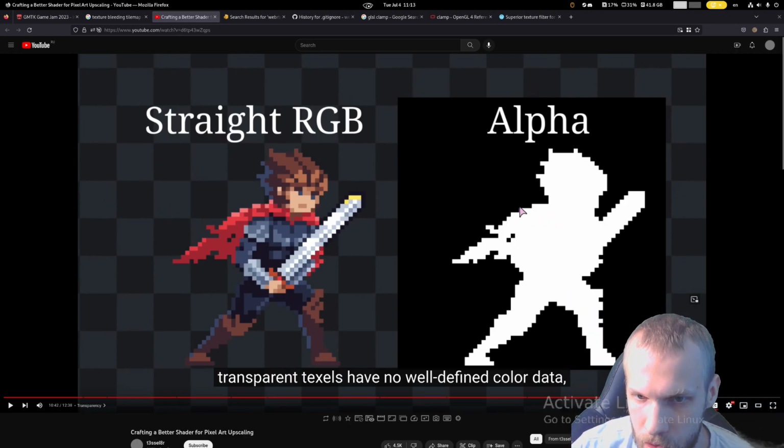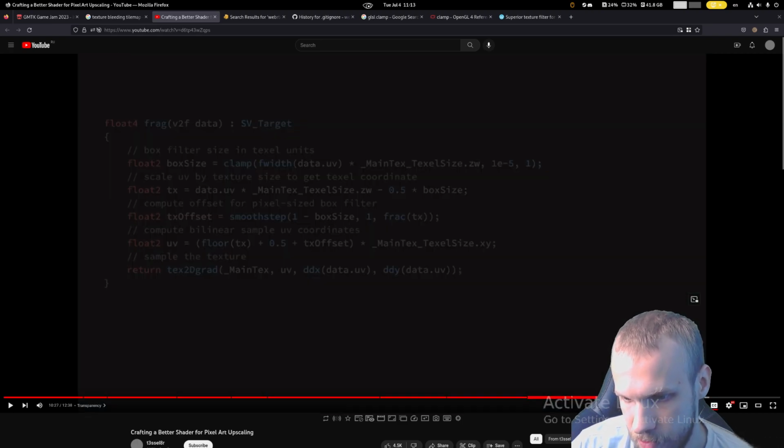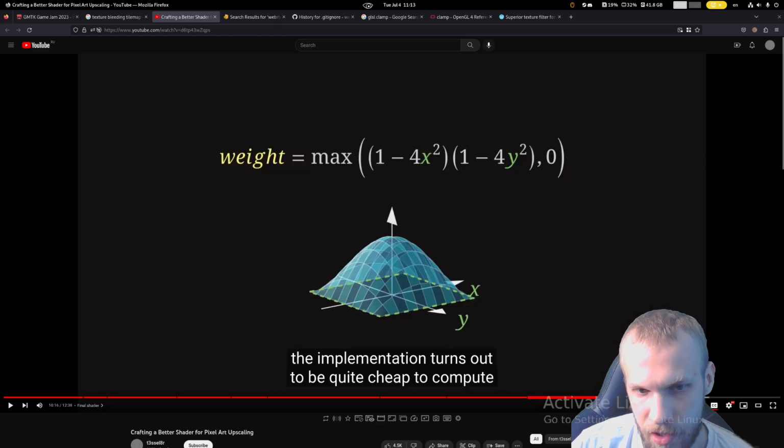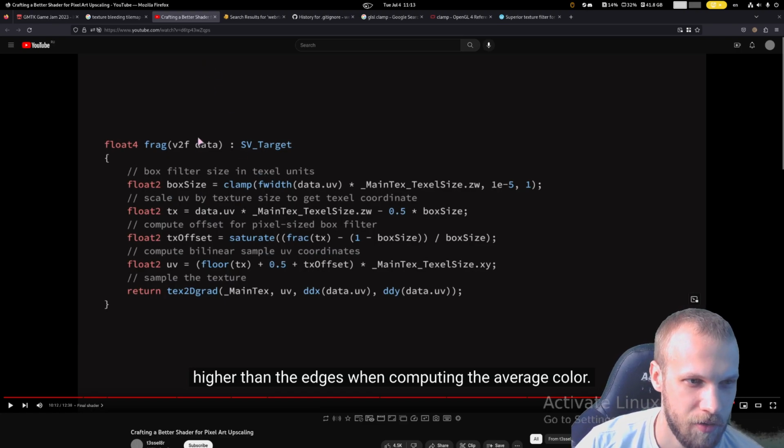Because if we do interpolation between the non-transparent and the transparent pixel, it's going to be weird unless we use pre-multiplied colors. Final shader. Okay, so there you go.